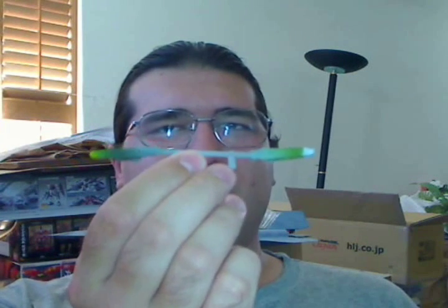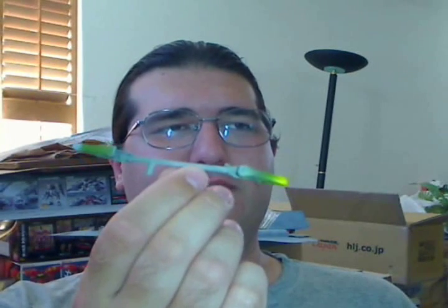Another thing you'll encounter when painting is you're probably going to need some way to hold the part other than your hand. For that, I make these — essentially a pair of alligator clips glued onto a spare piece of model's sprue tree. It's cheap and it'll last you a long time.